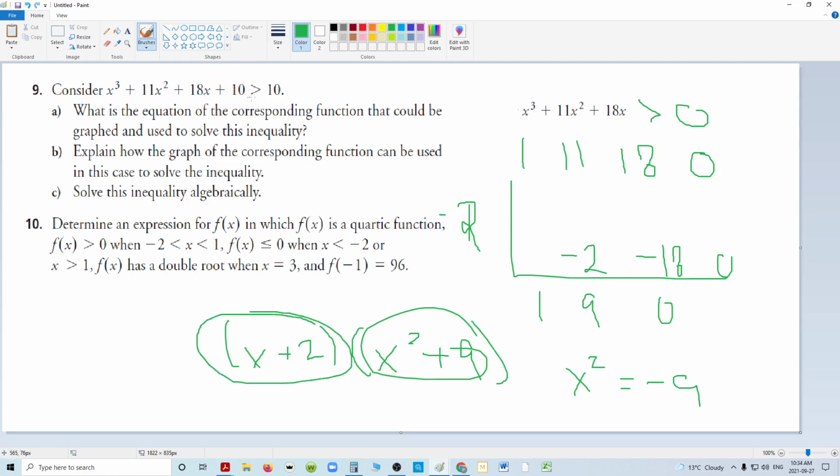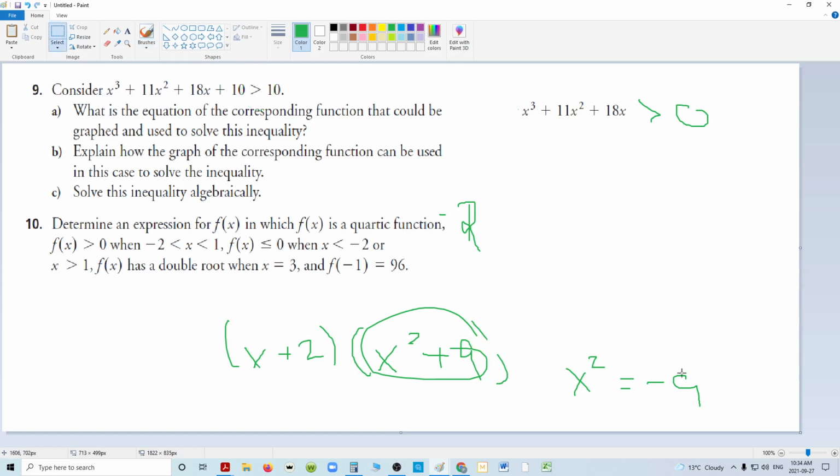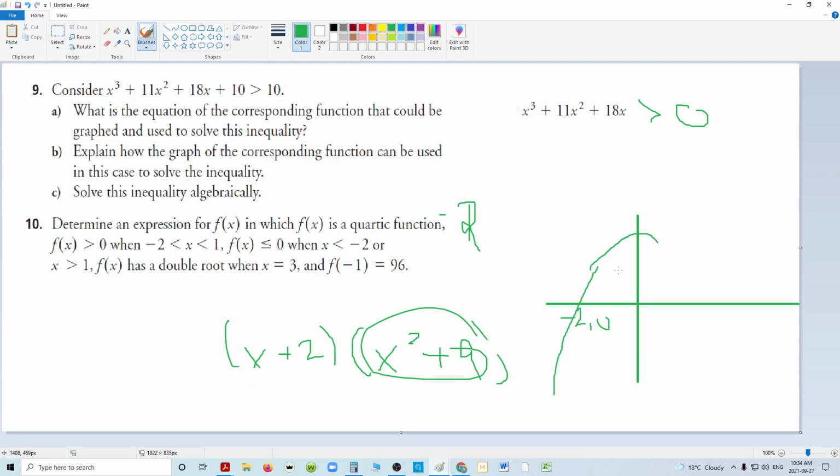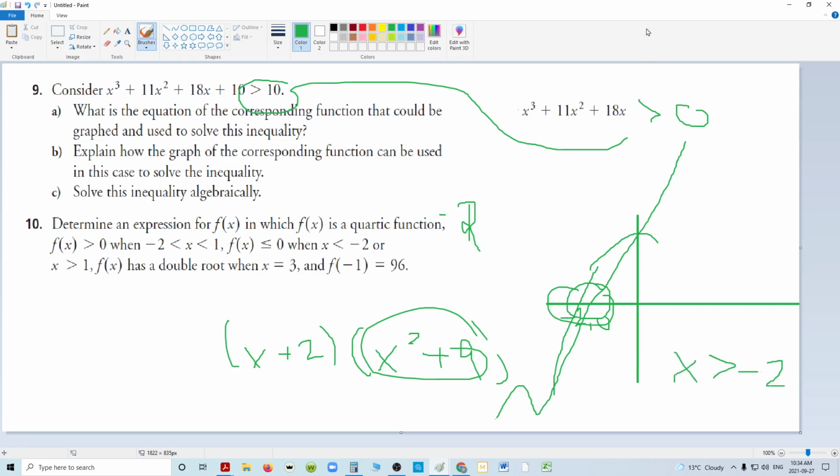So instead of looking for above 10, we have to figure out what this graph does. Okay, well, I know it's a cubic, and I know it only passes through this part. So it does this, and it goes through -2. And then it wiggles up here somewhere, actually probably down here it wiggles. And that means after it goes through -2, it just keeps going up. So if we're looking for the spot that's above 10, or when we adjust it, above 0, it's everything to the right of -2. So when x is above -2, the graph is above 0.